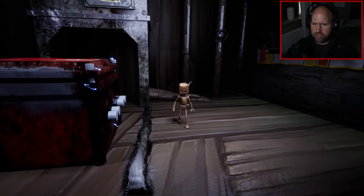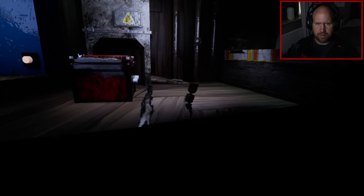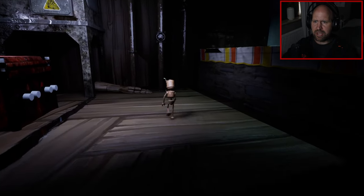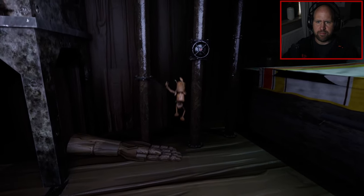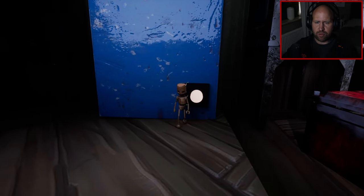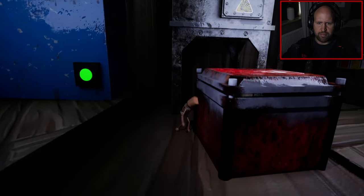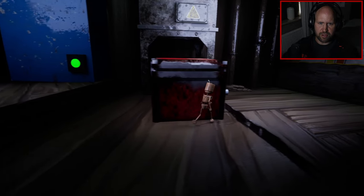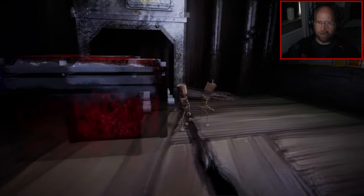Or are we going to do something with the buttons? No, I'm not really sure. I don't want to touch that thing. I don't want to get barbecued. I'm too young to die. I think we need to push the button here. Then we need to hurry up. And we need to push the buttons on the other side. Or? Are we gonna push it?